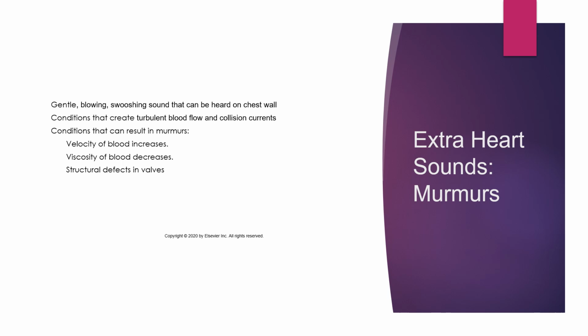The locations on our chest wall where you hear your heart sounds and murmurs help to identify the valve or chamber where they originate. Sounds or murmurs that arise from the mitral valve are best heard at or around the cardiac apex. Those originating in the tricuspid valve are heard best at or near the lower left sternal border. Murmurs arising from the pulmonic valve are usually heard best in the second and third left interspaces close to the sternum. And sometimes you may have an overlap for these when listening.